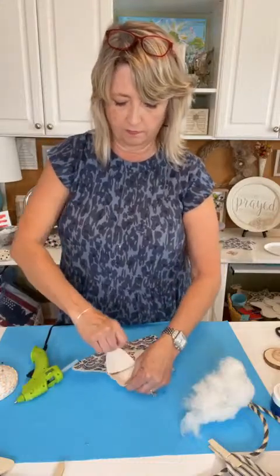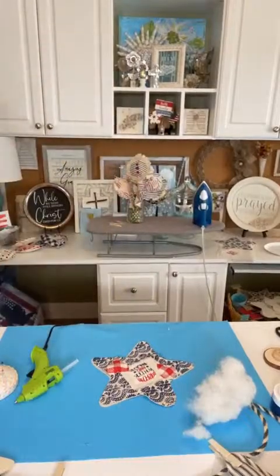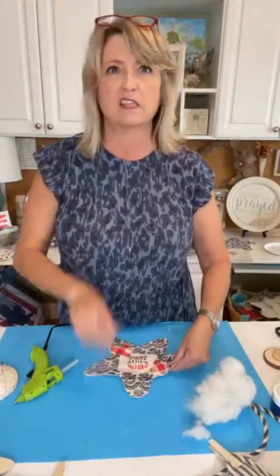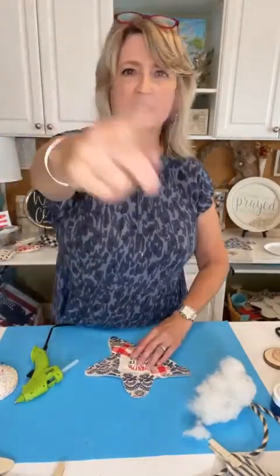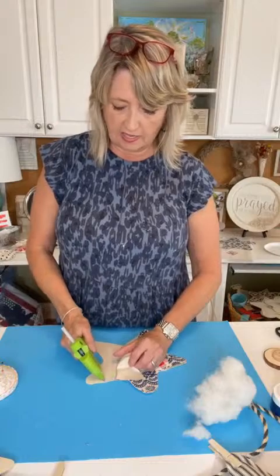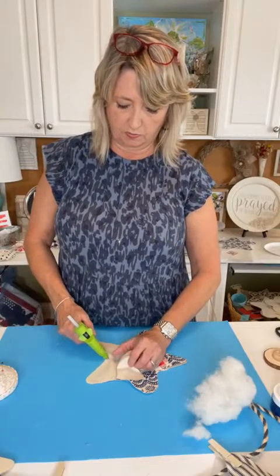I am either having a hot flash right now, or my lights are hot. It's probably my lights. I'm going to turn on the fan. It's probably a combination. I'm having a hot flash and my lights. There's two big lights behind this, and then this ring light to make it bright enough in here so that you guys can see, and it does have a tendency to really heat up the room.